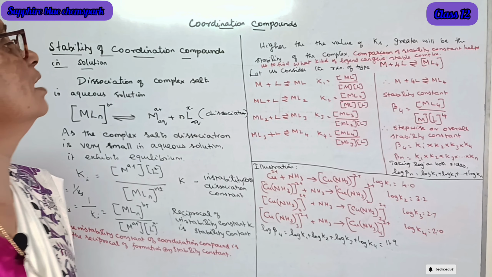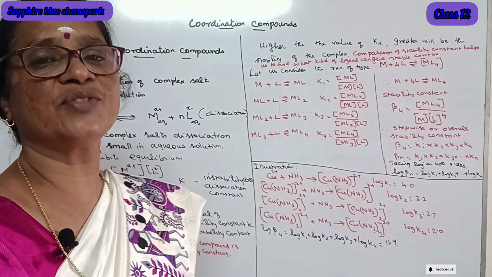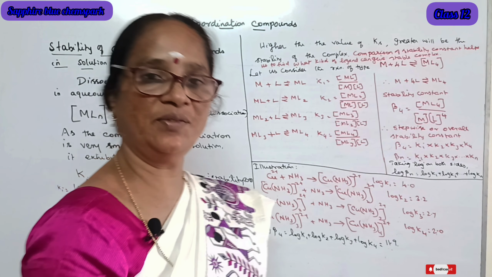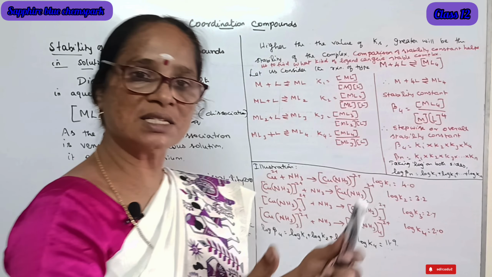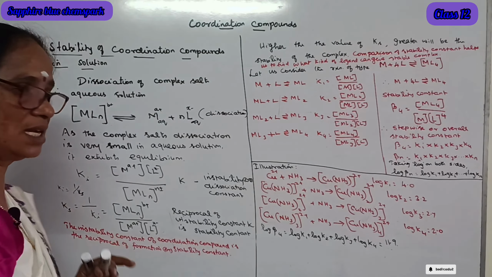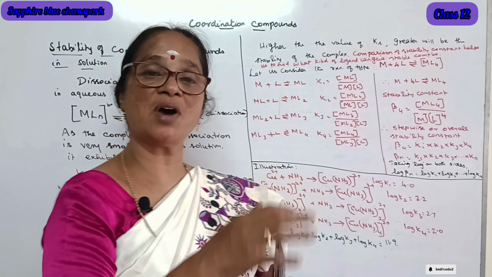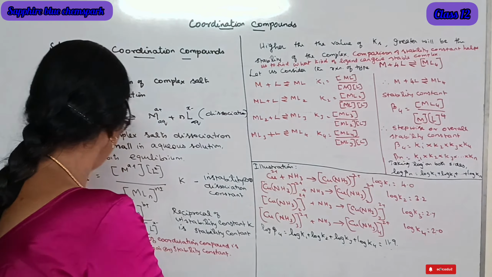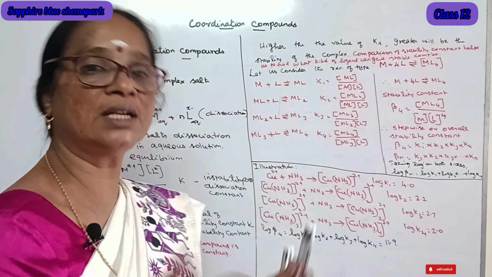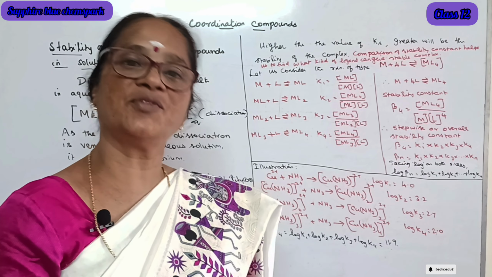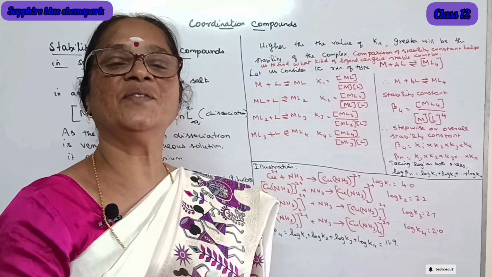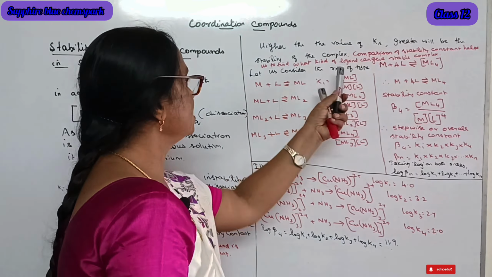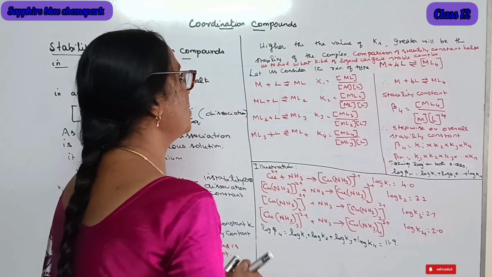Let us take an example of the formation of a complex having coordination number 4. Why do we use the stability constant? We may find what type of ligands can give more stable complexes. We can calculate the stability constant for different complexes. Based on the Ks values, we may find out which ligand can provide more stability to the complex. Let us take an example of the type ML4.